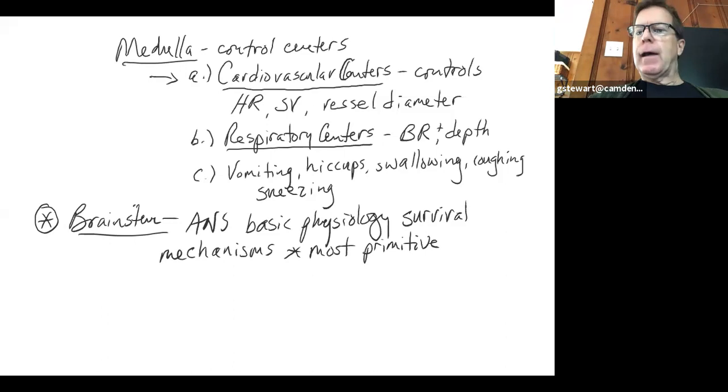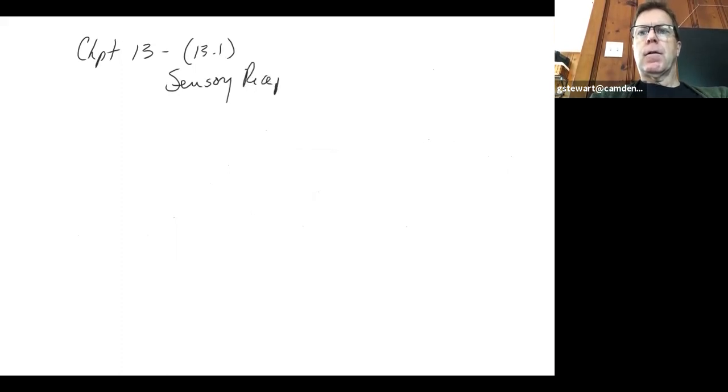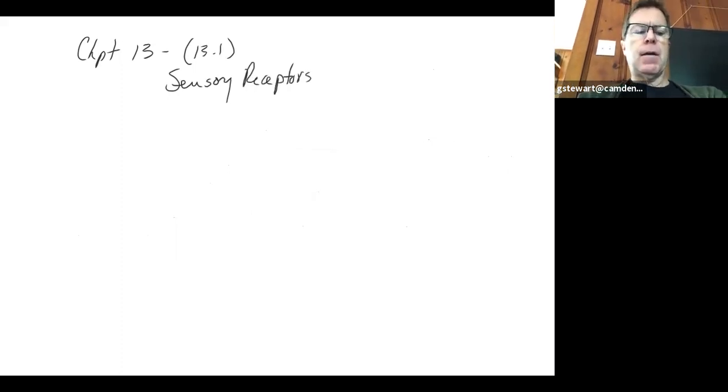All right, let's move on now. So I'm going to go to the next chapter, 13.1, and we're going to finish up talking about sensory receptors today. It'll probably be a relatively short lecture today, which is good. I'm just going to write chapter 13. I believe it's 13.1. That makes sense where we're starting. And it's about sensory. I don't have time to go into all the detail. I'm going to try to make it simplified for you.